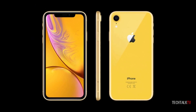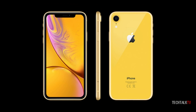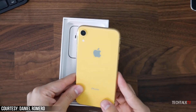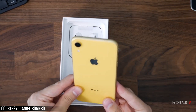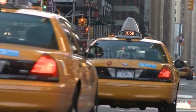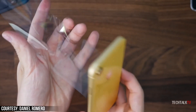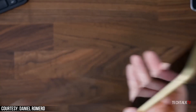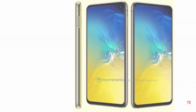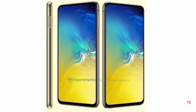I had the same thought when I first saw the iPhone XR in yellow — it looked horrible in renders, but when I watched the unboxing videos, it didn't look bad at all. Personally, I'm not buying a yellow phone; I don't want my phone to look like a taxi. But I'm sure there are a lot of you who like yellow, and for those, don't form an opinion just looking at these renders. The phone will surely look good in real life.